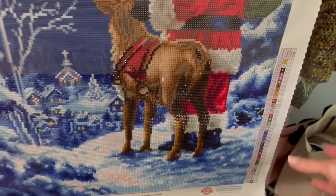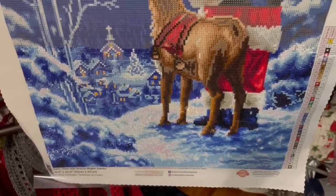It's a square drill, and again, if you look at this up close, these drills are not round. These are square. And my new angel diamond painting is also square, so that will be a challenge. I look forward to getting started on that, and I'll keep you up to date with the progress that I make on my new painting.